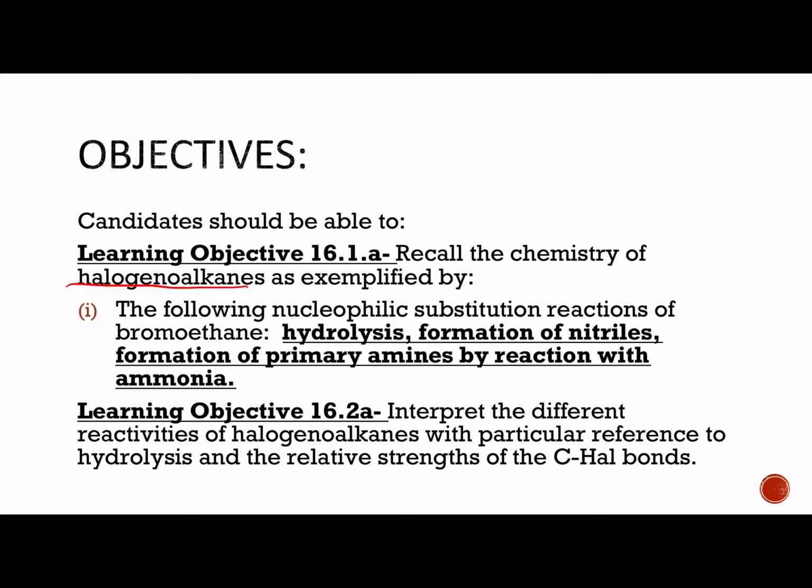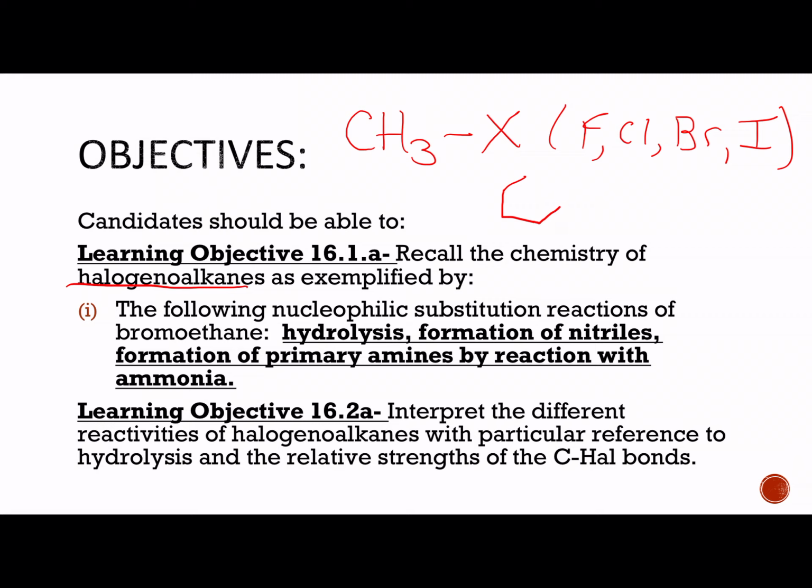So, halogen alkanes. First of all, what do they look like? A halogen alkane is when you have any alkane connected to a fluorine, a chlorine, a bromine, or an iodine. So these can be very simple molecules, but they could also be more complex in nature. When we're talking about substitution reactions, we're talking about substituting one element for another element in general, or one group of elements for another group of elements.